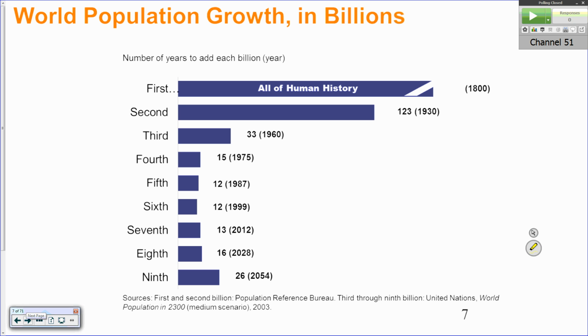So it was around 1800 when we got our first billion people. It took 133 years for world population to reach 2 billion people, around 1930. It took 33 years to reach 3 billion people. 15 years to 4. 12 years to 5. And I remember in class, 6 billion people. We celebrated that day in class. A few years back, we hit 7 billion people. Now we're at 7.4, and we're climbing over 10,000 people an hour.